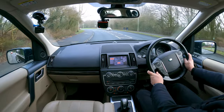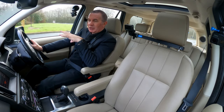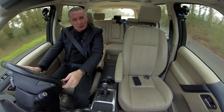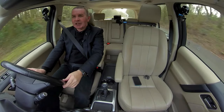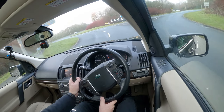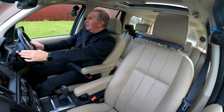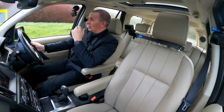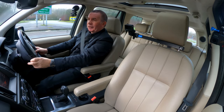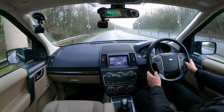It drives really nice. As I say, it's got the all-weather tyres on so they're slightly noisy — it's a bit of a compromise between sound and good grip in awful weather. You'd rather put up with a little bit of noise than skid into a ditch. The steering wheel is slightly off-kilter — I think the tracking's just slightly out, which if you buy it off us I'll try and remember to sort when I get back. It's only just come in and hasn't been cleaned properly. There is a scuff on the rear bumper which will be done. Here we go — 2.2 engine, kick-down there — gets away fairly smartish.